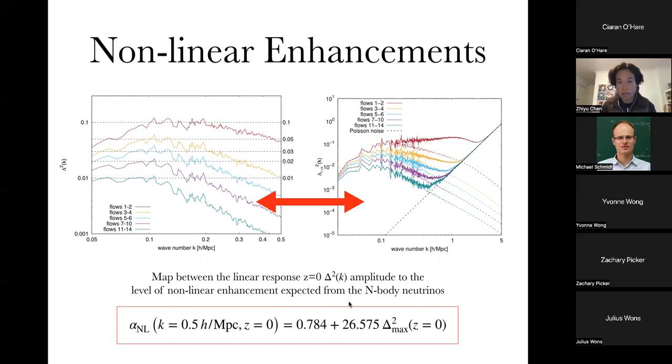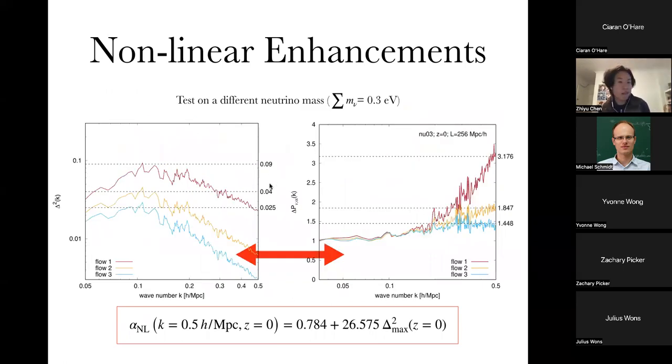You can actually map them by this linear relationship very well. I don't have the plot here, but if you plot the points, this delta squared max maps to the amount of nonlinear enhancement you expect in a perfect straight line. That's good, because if this holds, then I don't even need to run the simulations first. I can look at the linear response results and already predict, okay, this one's worth it, this one's worth it, these two are not, so I'm not going to touch them. That gives me a way to make these decisions without wasting any resources.